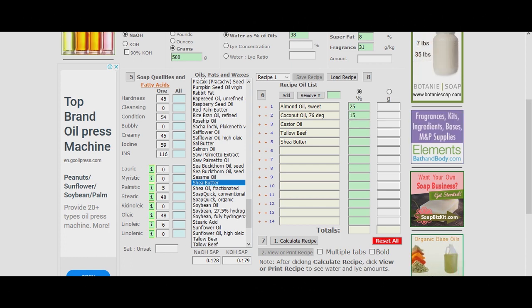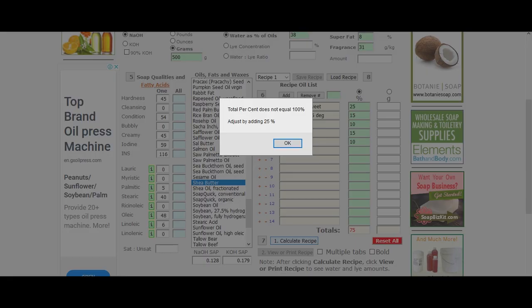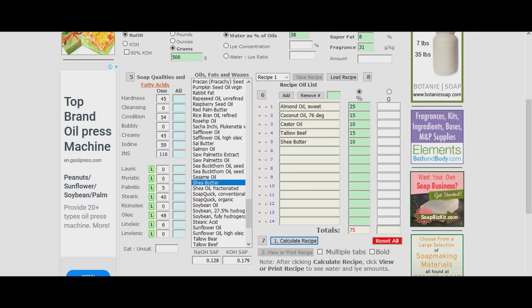I want to use 15 coconut. I want to use 10 castor. I want to use tallow at 15, and I want to use shea at 10. I know it's not at 100. Okay, let's leave it.